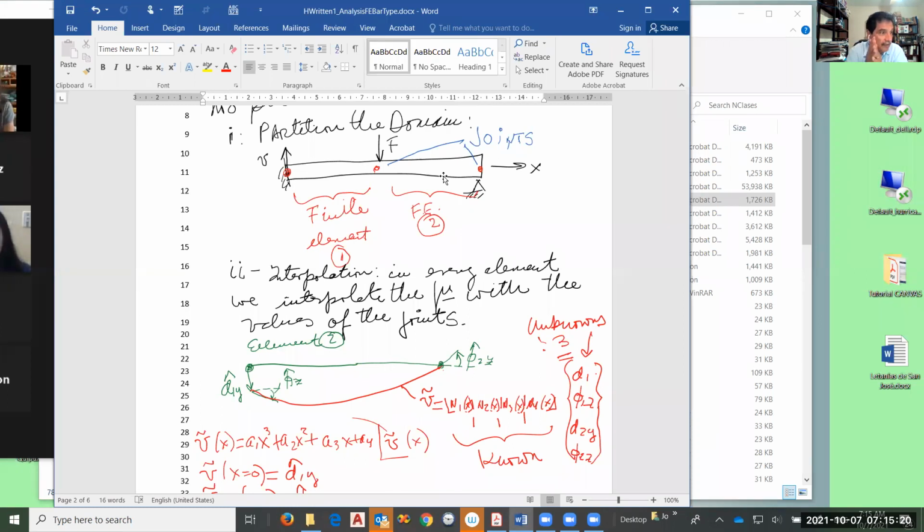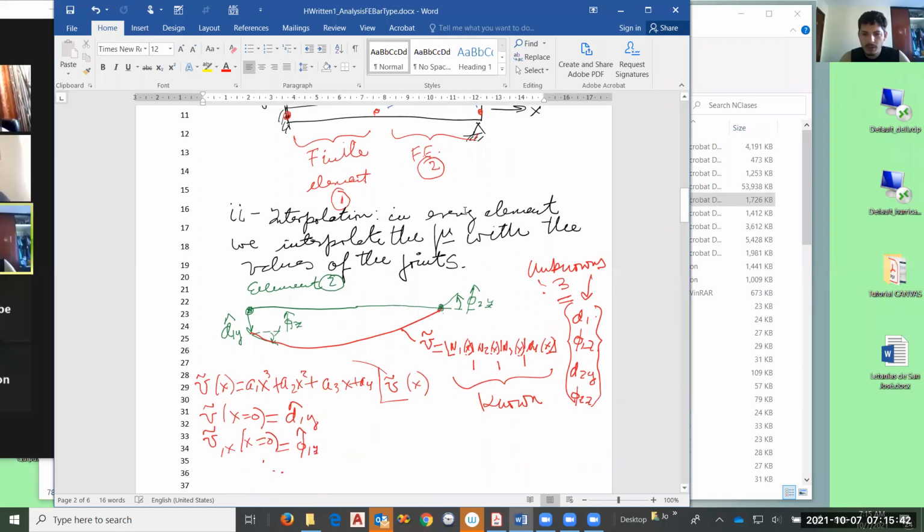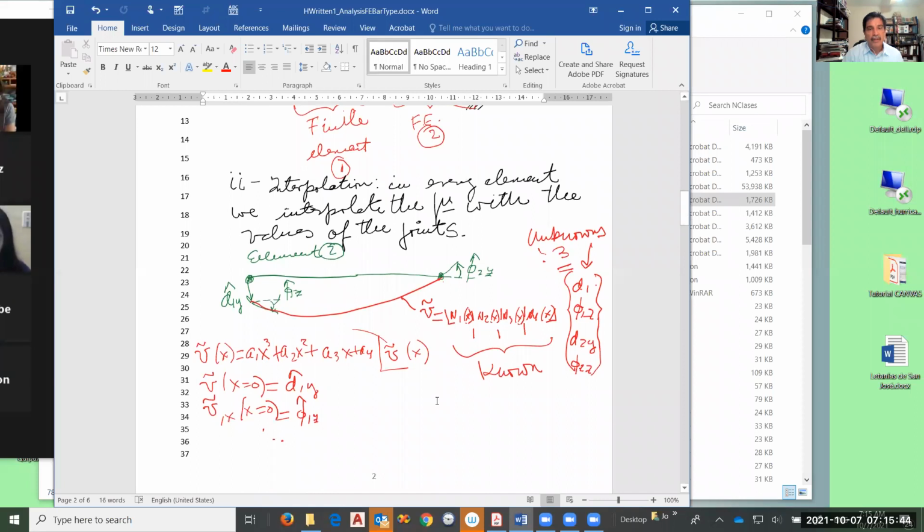That means that if you do 2 partitions and the results are very close between them, you are very close to convergence. We're going to insist on that, but this is something that we have to keep in mind. Finite element is a very good process, a very good algorithm, but it's not exact. So we have to be aware of that. And this is the way we're going to work.